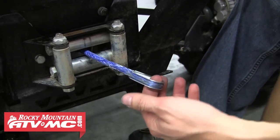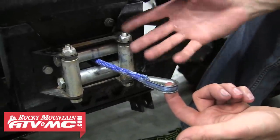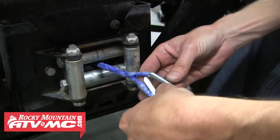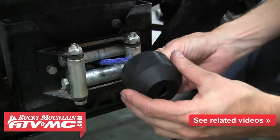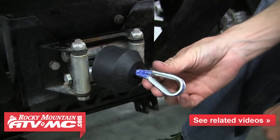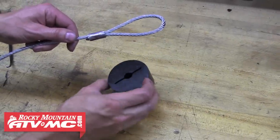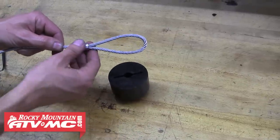If you have a wire cable, it's going to be the same process — it may not have this steel sleeve inside, but it's the same thing to take off your hook. If you're putting the cable stopper on a synthetic rope, it's fairly easy: just take out the metal ring, squeeze the synthetic rope through, put your ring back in, and put your hook back on. On a wire cable it's a little harder because the cable is so stiff and not as flexible as a synthetic rope.